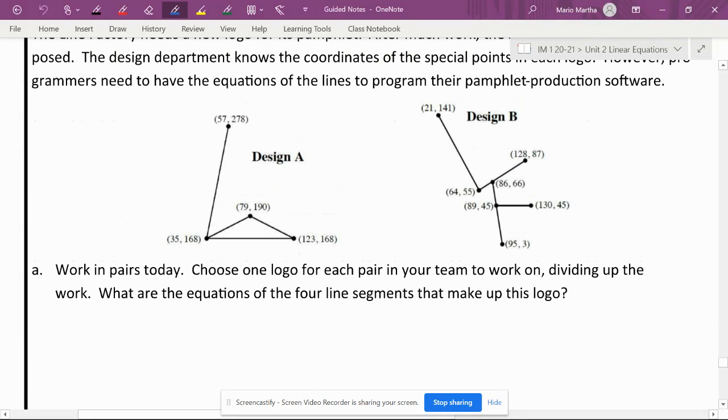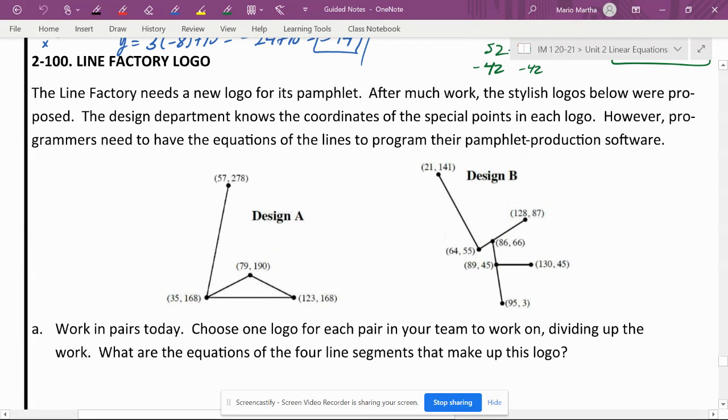Welcome back, everybody. This would be part two of 2.3.2. So again, we're trying to find the equation of a line given 2 points. We already saw how we can find the equation of a line given 2 points on a table. Now we can find the equation of a line given 2 points on a graph. The only difference is, as long as you have 2 points that are part of the line, then you should be able to figure it out.